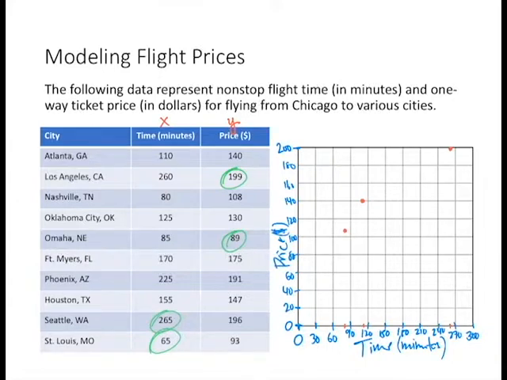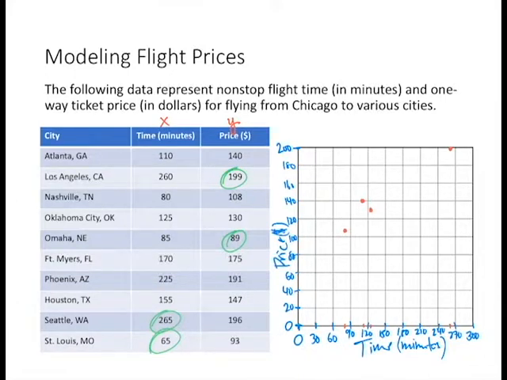This doesn't have to be exact, but you want to make sure that if your points are in between the lines, they're in between the correct pair of lines. And also, if they're closer to one line than the other, make sure that you're drawing it that way as well. Next up is Oklahoma City. 125 for my x-coordinate, that's going to be very close to 120. And then 130 for my y-coordinate, that's going to be exactly halfway in between 120 and 140. So that's going to be right around there.